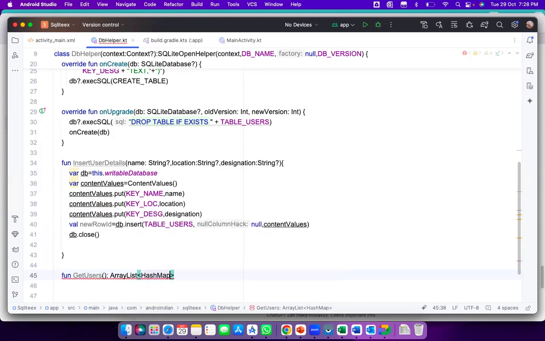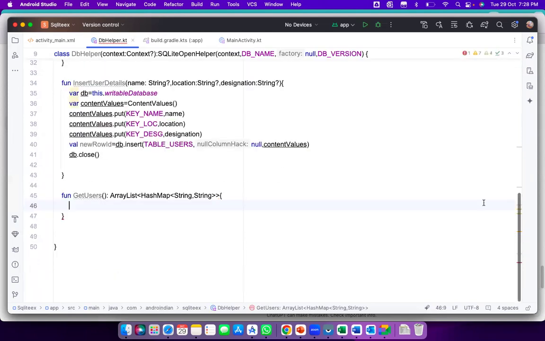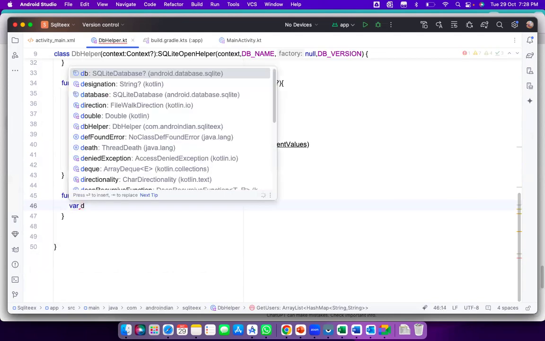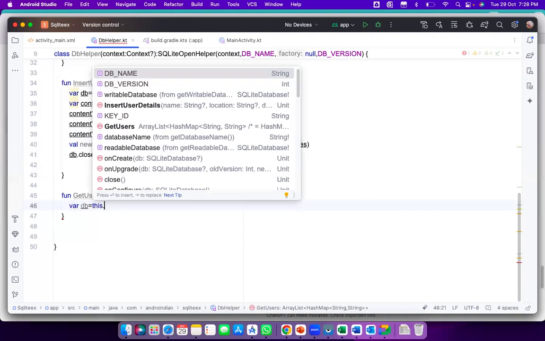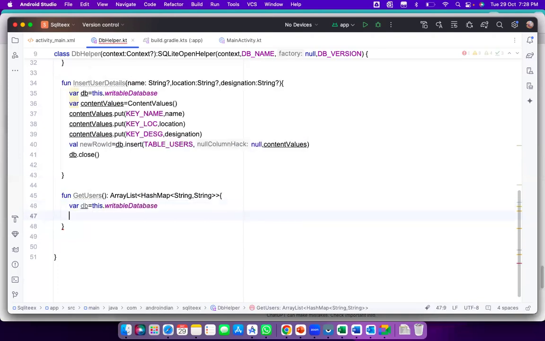The data will be in a map of hash map because multiple things will come in one place. In this hash map now, we also have var db equal to this dot writable database. Here also we have to do some operation on the database, that's why writable database.